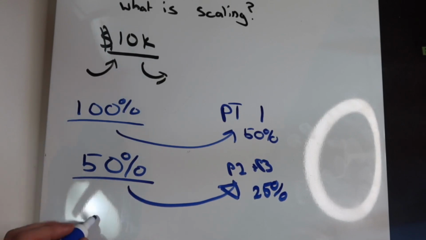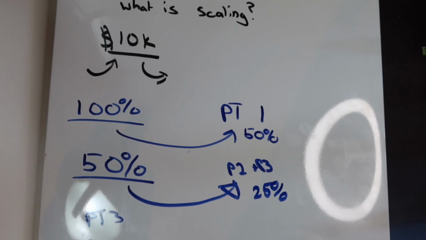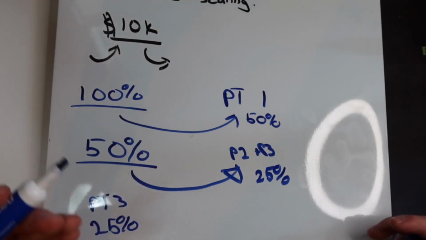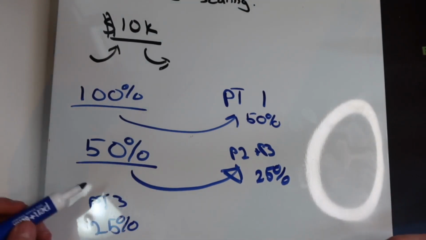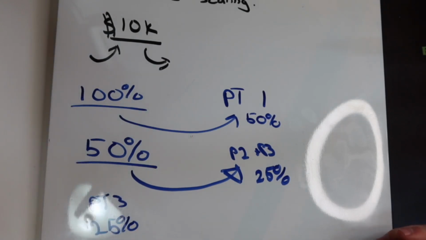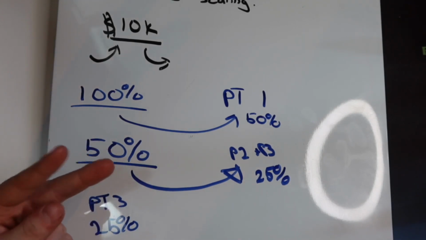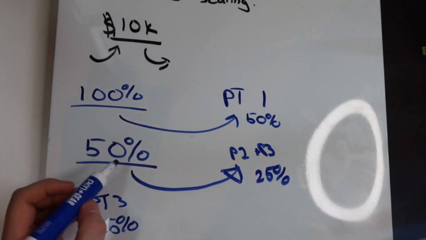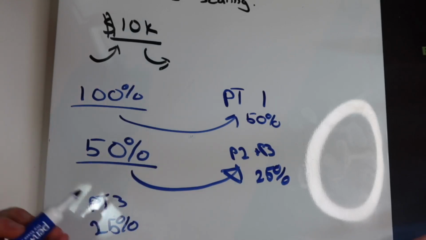So say my PT3, I have only 25% of my position. If I have 25% left, I would just continually shaving that in half and selling out. The thing about this, though, is if you get a hold of a stock and you still have 50% of your position size and this thing is going parabolic, this is a little bit different. You can do one of two things. If you're above PDT, you can add back in and start to scale back in, which you see me do a lot. But if you can't do that, then sometimes taking 25 and 25 isn't the best.